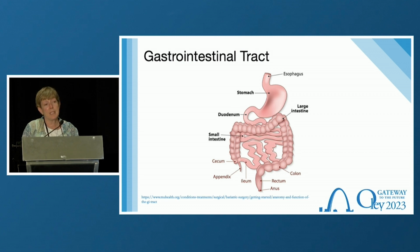Then from the small intestine, it enters the colon, or the large intestine, on the right-hand side, which is a little more fixed, comes up the right-hand side, goes across sort of the top of your belly, down the left-hand side, down to the rectum and anus. So the main function of the colon is to absorb water. When it starts out in the colon, it's pretty watery. The farther along it goes in the colon, the more water gets absorbed. So then you have the formed stool, and your rectum and anus give you the voluntary control.